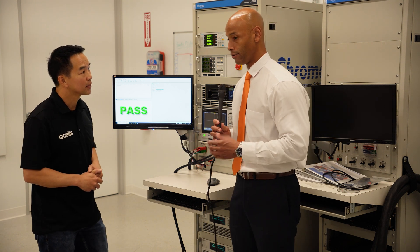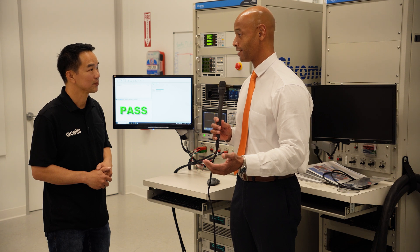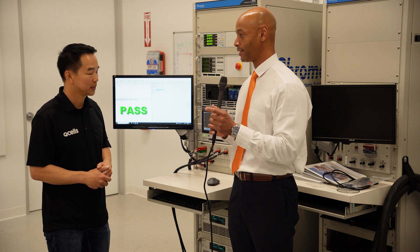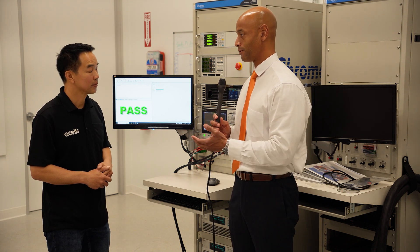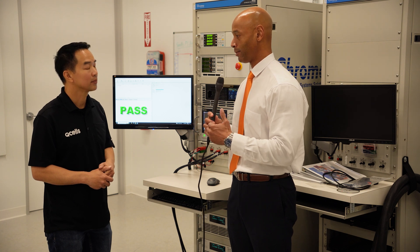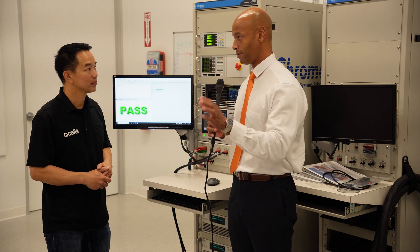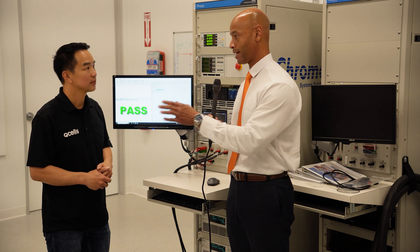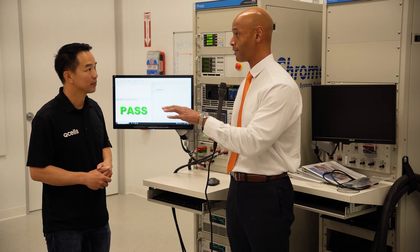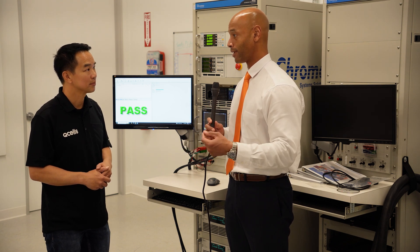As somebody who used to be an installer, one of the things that used to really frustrate us is when a manufacturer would push a firmware update without informing us ahead of time or testing it themselves — and so we'd become the test lab. One of the things we're talking about this week is a convergence, a consolidation under one brand — having everything on one platform, one software, one manufacturer, as opposed to the earlier days when you'd have an inverter from one company, a battery from a different company, a transfer switch from a different company, and getting all those things to work together was a challenge. Having everything fully integrated and tested here at the lab is going to lead to a much better installer and homeowner experience.